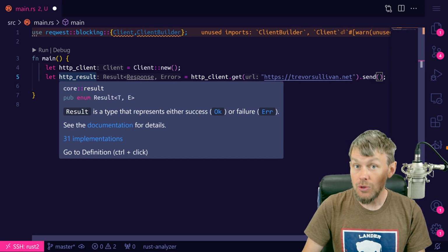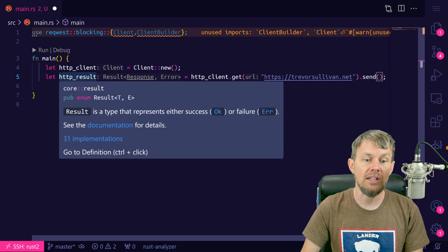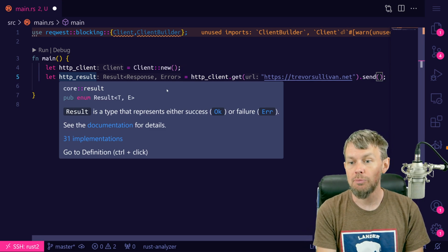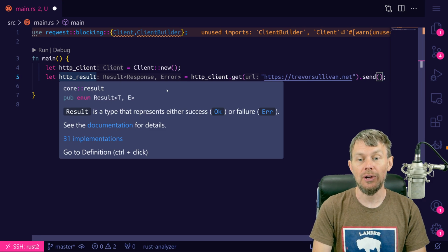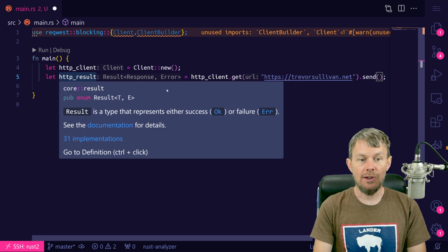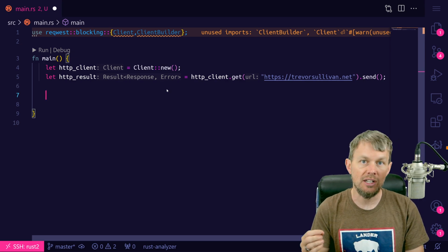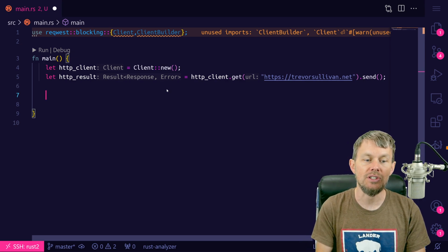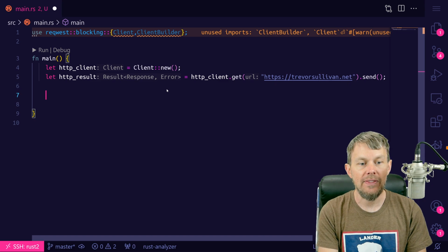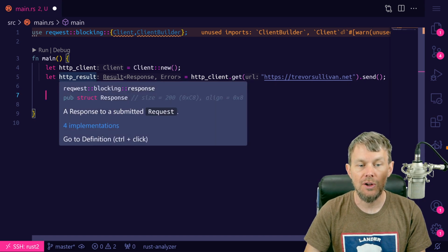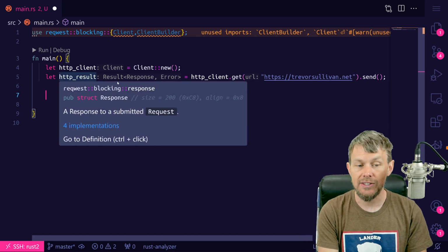And then if we do get a positive response, then that'll be in this response here. So that's a pretty standard pattern that we see with a lot of other Rust APIs. So we'll go ahead and get the result from the send operation here, which again is going to be a synchronous operation. It's not going to do async here. And then we'll just check to see if this result is okay or if it has an error.